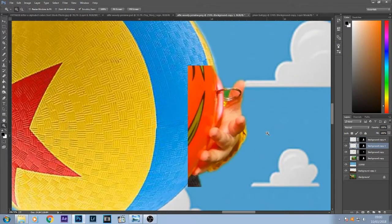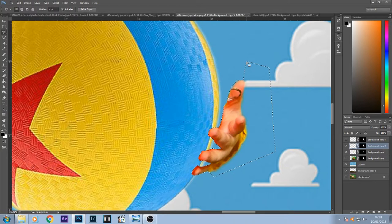So with the other hand, we're going to do the same thing. Just going to draw around his fingers. A rough selection around the edge, invert it, and press delete.